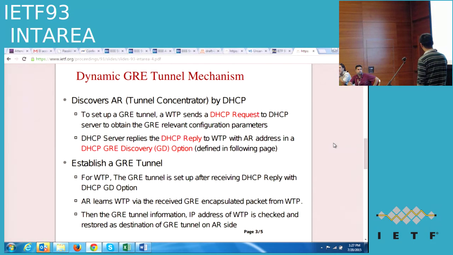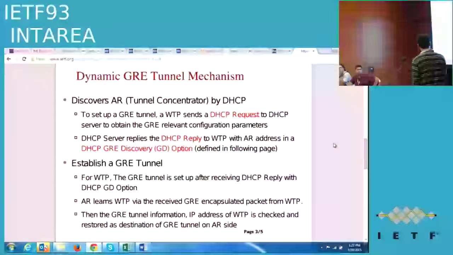The DHCP server replies to the wireless termination point with the address in a DHCP GRE discovery option, which is newly proposed in the document.